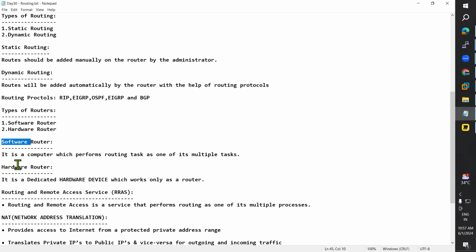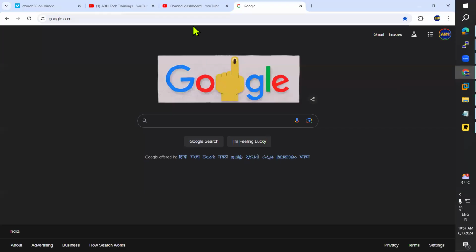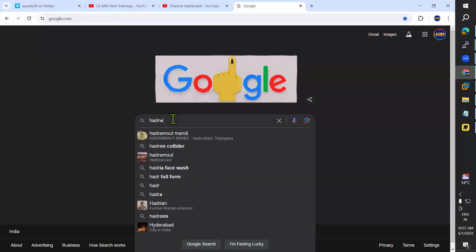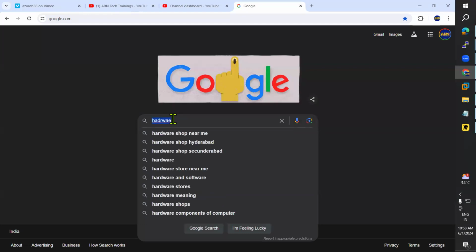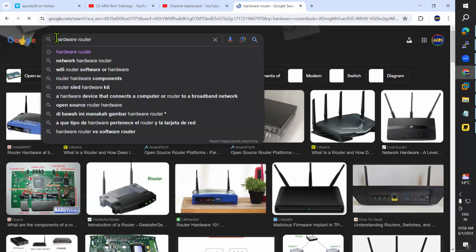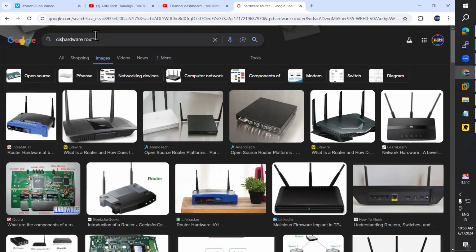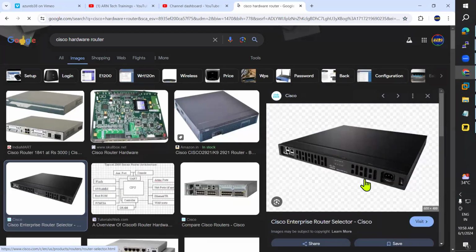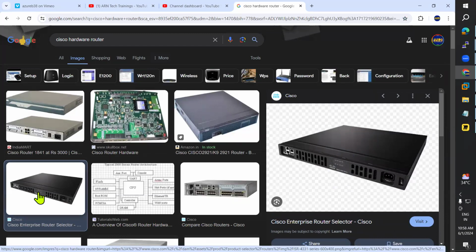So how does a hardware router look? This is a Wi-Fi router, a Cisco hardware router.